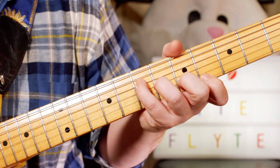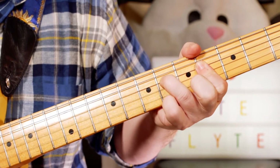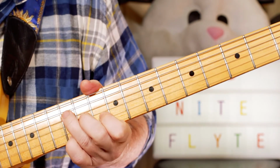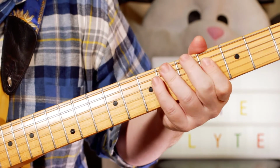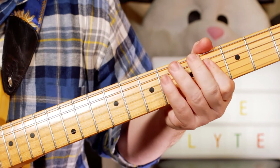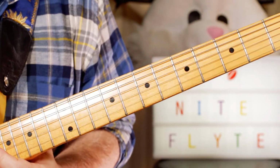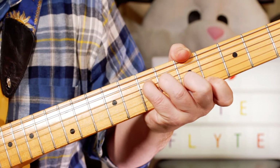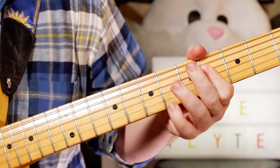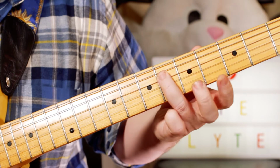And the verse is kind of similar. Okay, so what I'm playing there is a bar of A major 7, then partial G minor 7, so just all the fours, and then just a little hammer to a C sharp minor 7, so just hammering onto 6 and 5 on the D and B strings.